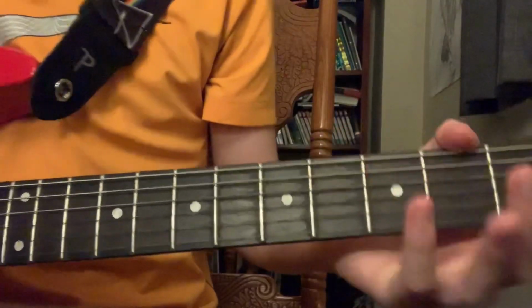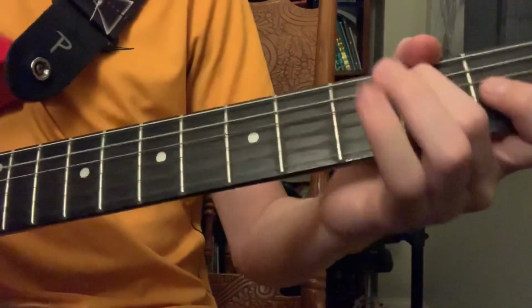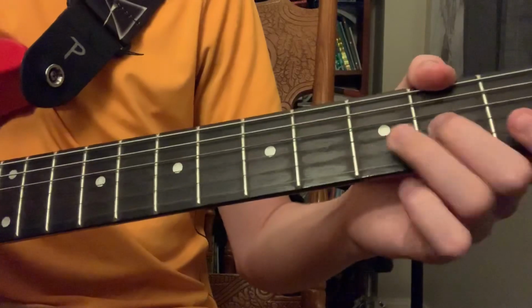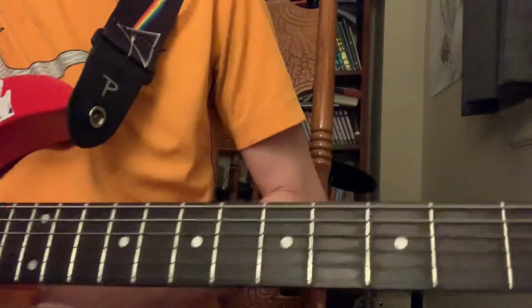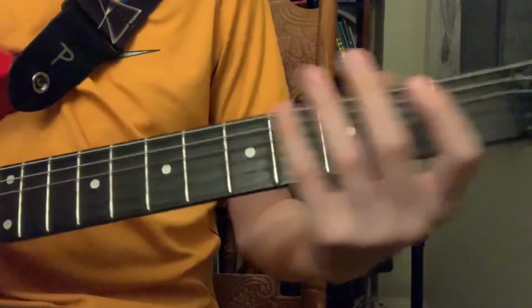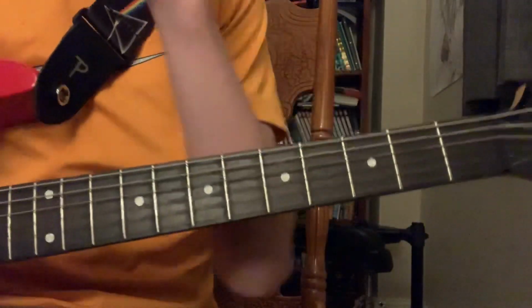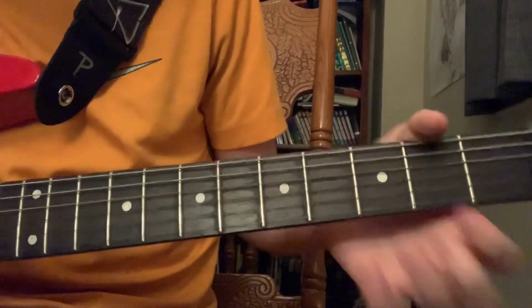And then the next thing he does for the rest of the verses is he just plays through that thing throughout the entire song. Basically, he does that and it just repeats over and over again up until the bridge, which is slightly interesting.